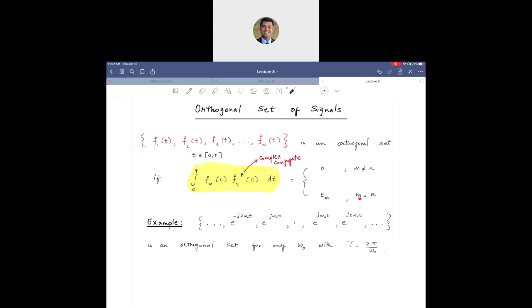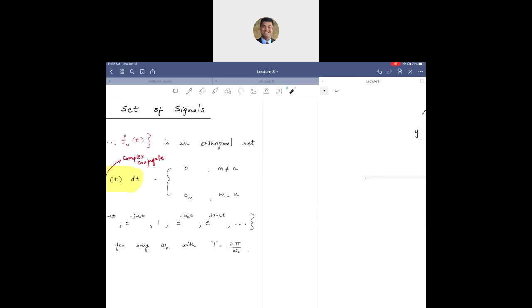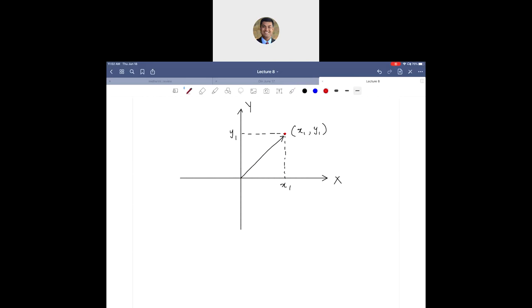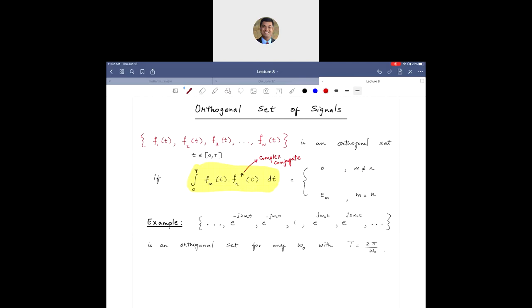And this is very similar to this, right? If you take a vector here, and you add a vector here, those two are perpendicular, which means that the contribution of one to the other, they are mutually independent. The inner product of the vector pointing in the x direction and the vector pointing in the y direction will be 0. It's the same thing that we are applying over here.